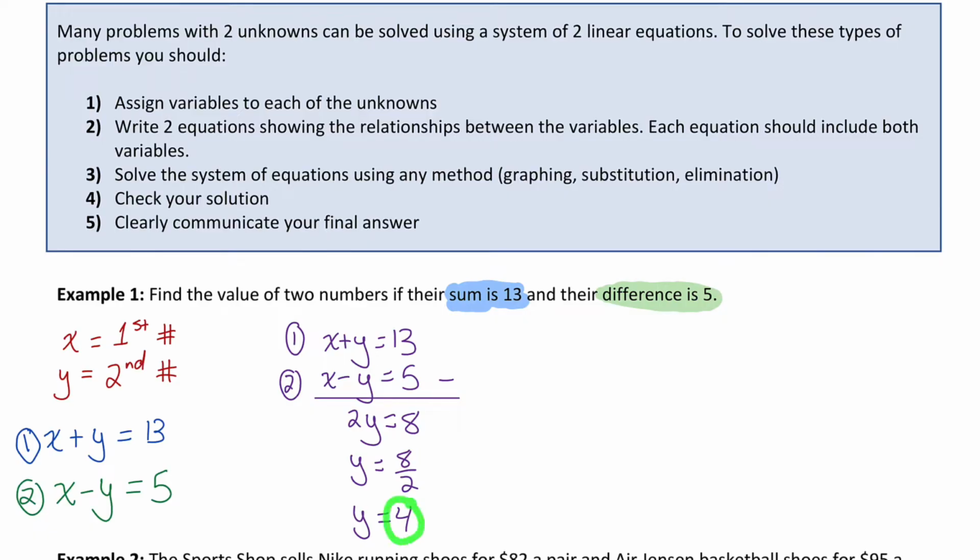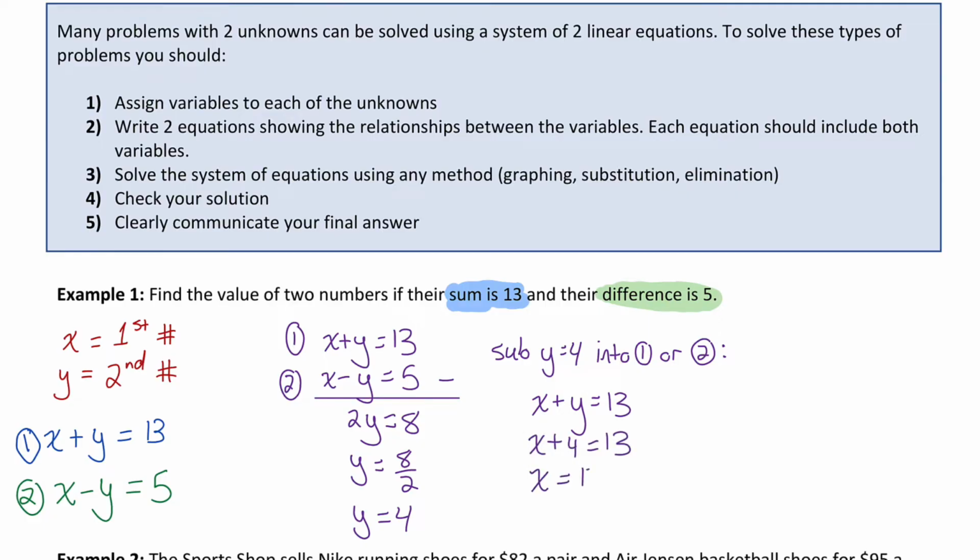And now I know what y is equal to. I can sub that back into either of my original equations to solve for x. I think I'll sub it into the first equation. I'll replace y with 4, and then I'll subtract the 4 to the other side, and I figure out that x is 9. Algebraically, x being 9 and y being 4 is the only pair of values that satisfy both of the original equations. Or graphically speaking, if I were to graph these 2 linear relationships, they would intersect at the point x equals 9, y equals 4.